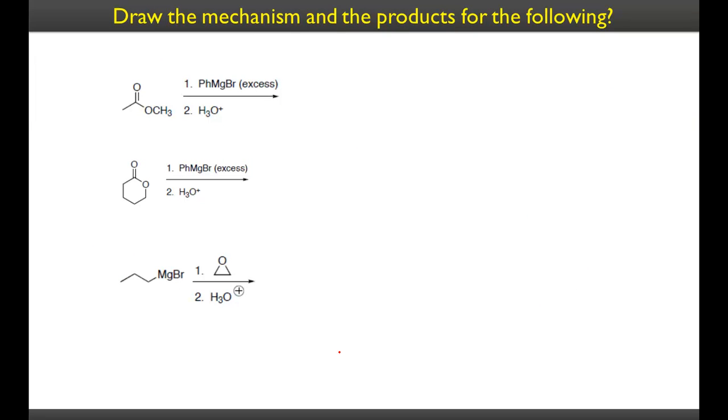We already did this. So here it's reinforcing the concept that you learned. This is a cyclic epoxide. That is a cyclic ether. That is ethylene oxide, lactone, and an ester. What you have to notice is lactone is a sort of ester, so you got to learn that two equivalents of phenyl magnesium bromide will be added to the lactone. So for example, the first equivalent would add, and as a result you still have the oxygen, but this oxygen is polarized. Let's add a phenyl group to this one. These electrons are polarized onto the oxygen, that's why I put this as a phenoxide.